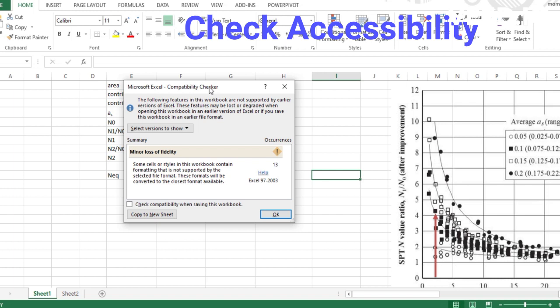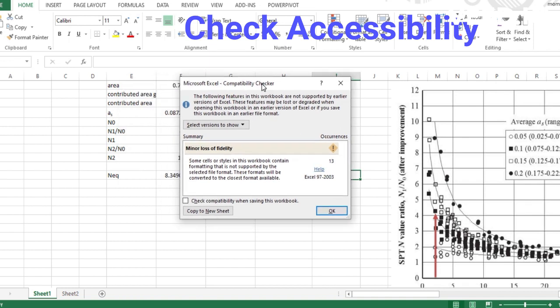Suppose you work in version 13, and whenever you save it and open it in a lower version, all the commands may not appear. Some commands may get damaged. So to fix this problem, you must use the Compatibility Checker.